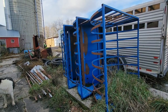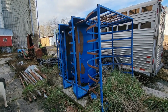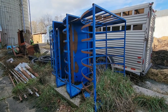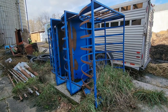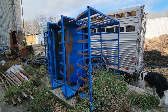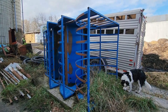These feeders are designed so that you lay the bale in here on its round, and then the sheep eat off it. We're going to take you to Arnie's design, which replaced this one, to show you the difference. But these ones were also very dangerous, because when they're laying on their round, the sheep would stick their head in there and chew away at it. And when it started to get chewed down, the bale would actually collapse and fall down more, and it would suffocate the sheep. It would crush them underneath the bale, and it was a common thing that happened.